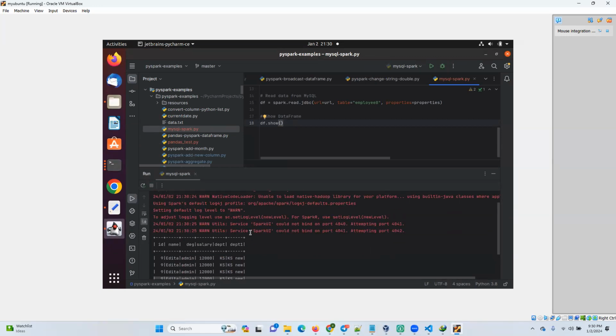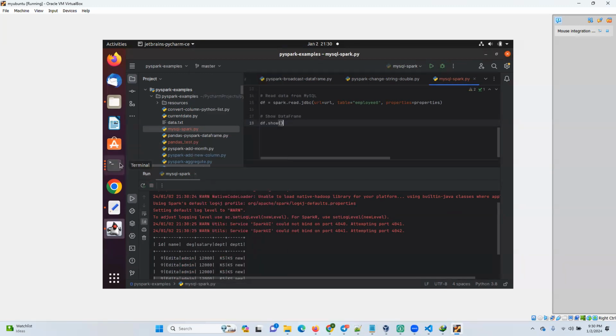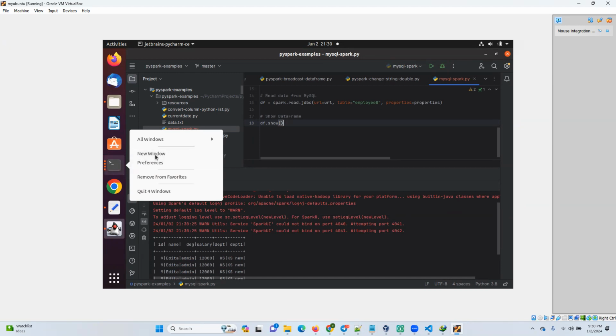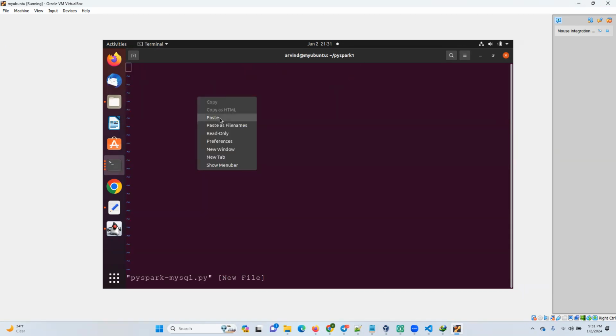Another third way is Spark Submit job. Just this py file you can do Spark Submit, and you can run on the cluster. So I create some directory, we create S1, and create some py file here and put this entire code.